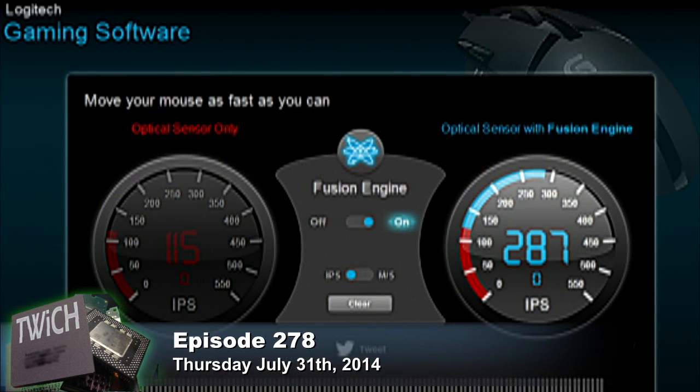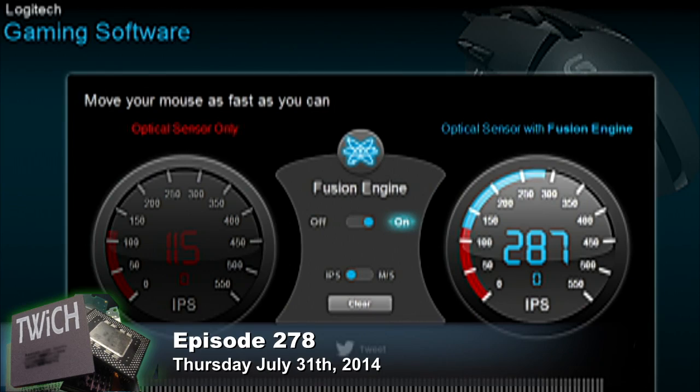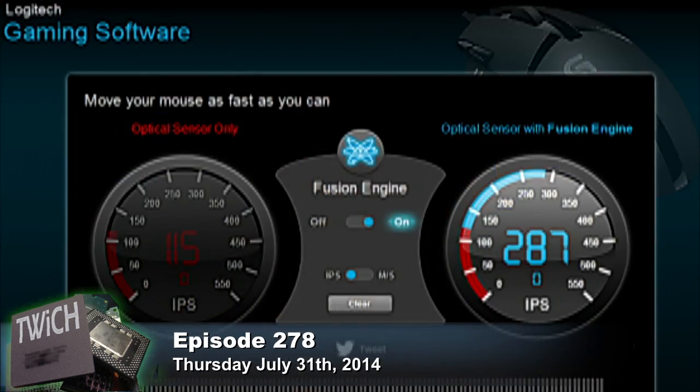So what they've done is they've supplemented the optical sensor with an accelerometer and gyro. As soon as that optical sensor fails, the accelerometer takes over, giving data back to the system. What this allows you to do is, around 115 to 120 IPS, which is inches per second, that's very high, your optical sensor stops working.